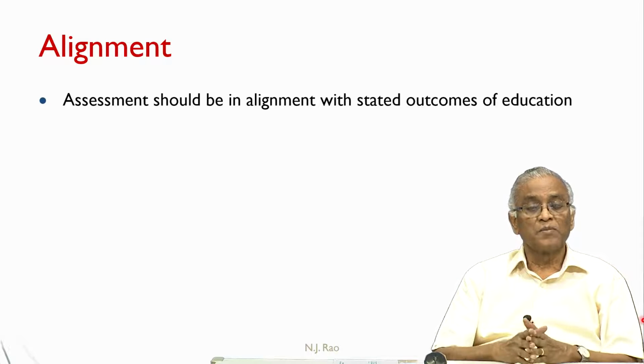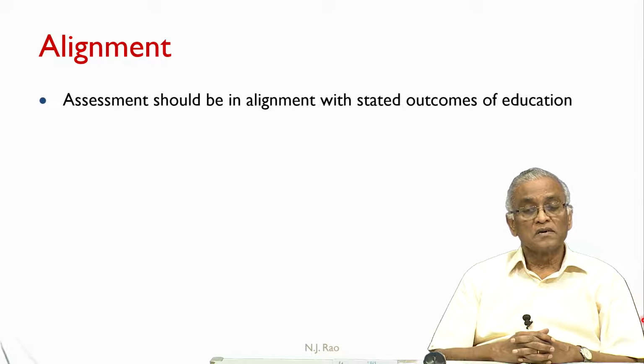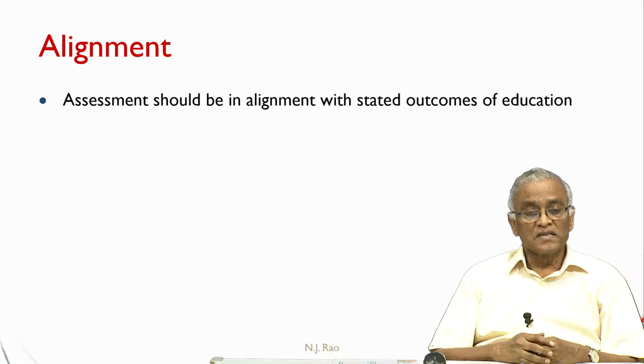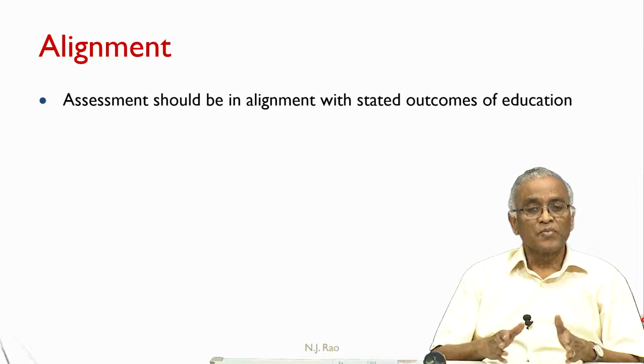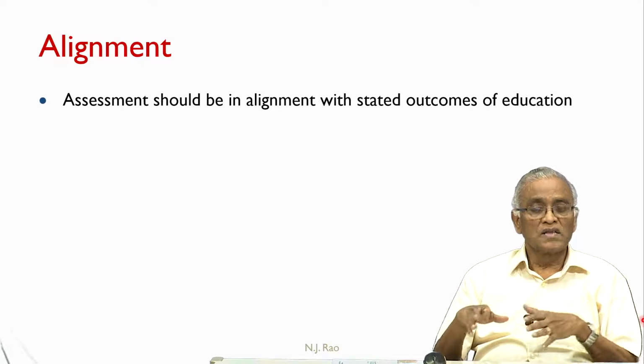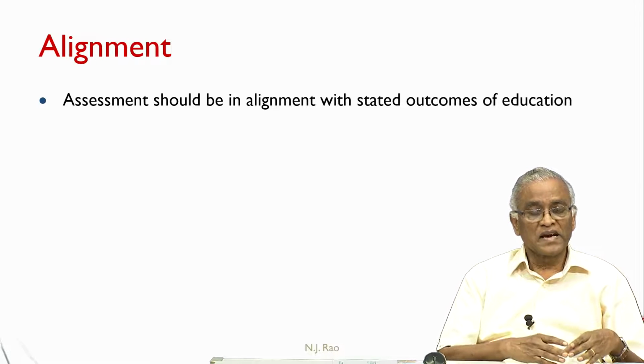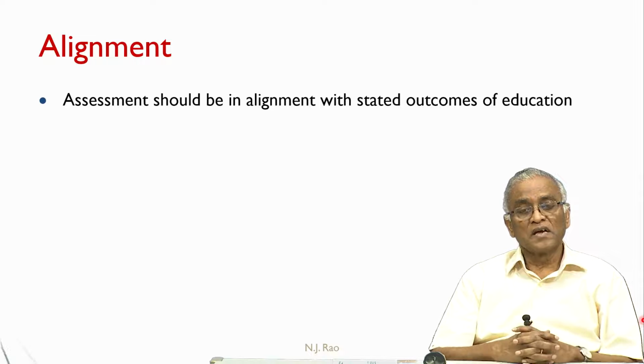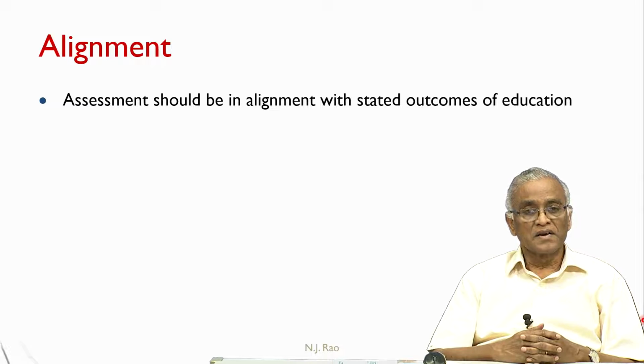Assessment should be in alignment with the intended outcome of learning, and this is where in many places in India there is some misalignment, in some places there is a gross misalignment. The intended outcomes and the actual test items that you find in the examination are not at all aligned. Again, this alignment we will look at in greater detail in a later unit.